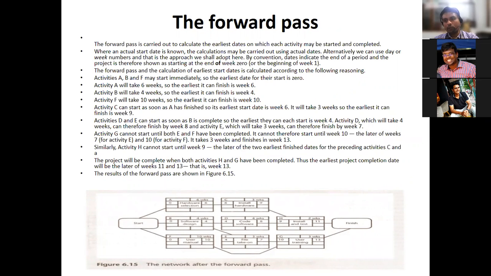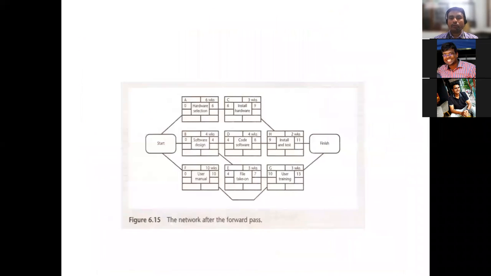And when you go for a backward pass, we can identify the slack value, and through the slack value we can have some kind of cushion. In case for some reason one of the events has been delayed, we can make up if we have any slack values. If it doesn't have slack values, then that is going to be a critical event, and it needs to start on time and finish on time. In case there is any delay, it is going to be critical for the project. So for that reason only, this particular diagram has been used.